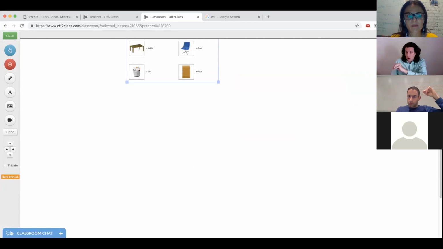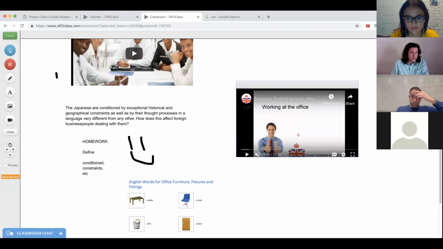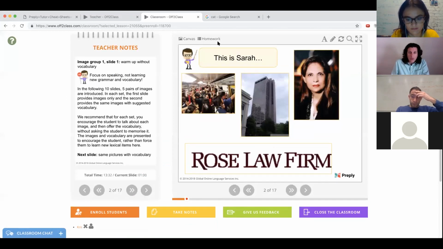The student does not have the ability to write on the Canvas, but the student can see everything that I'm doing in real time. And the student can access the Canvas as part of the homework. So when the student does the homework later, the last slide of the homework will be a link to the Canvas. If there are worksheets that I've put here, videos that I want the student to watch, anything that I want them to do later, the student is going to be able to access that. So it is synced. We can do YouTube videos, we can do images. If I go back to the classroom, I also have the homework up here.